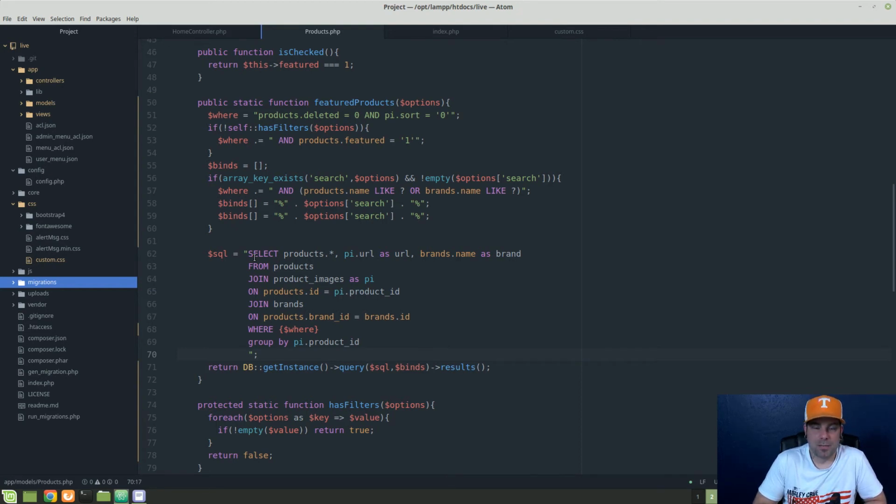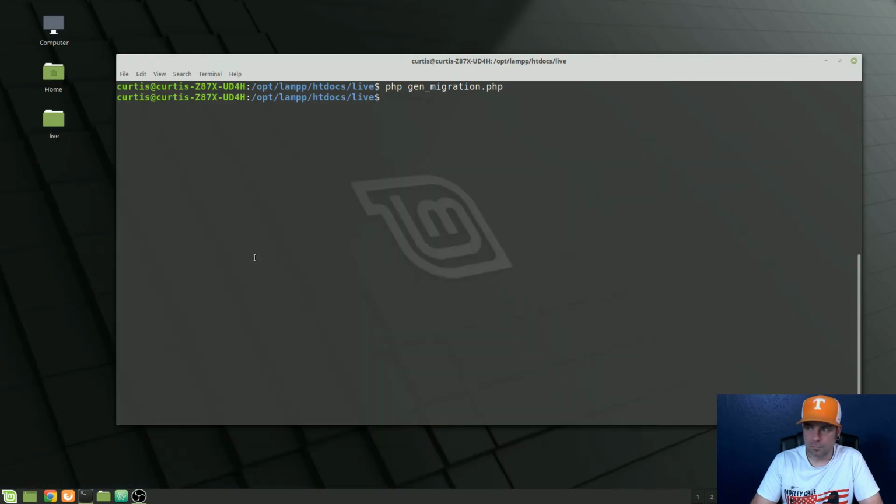Instead, what I would recommend is, if we get time in this series, we're going to add something called tags to our products. It's going to allow you to build as many tags as you want, and you can add those tags to the product. We're going to search on those tags, and that'll be a fast search. But doing a search on a full text field is probably a bad idea, performance-wise. So I'm not going to do that at this time.